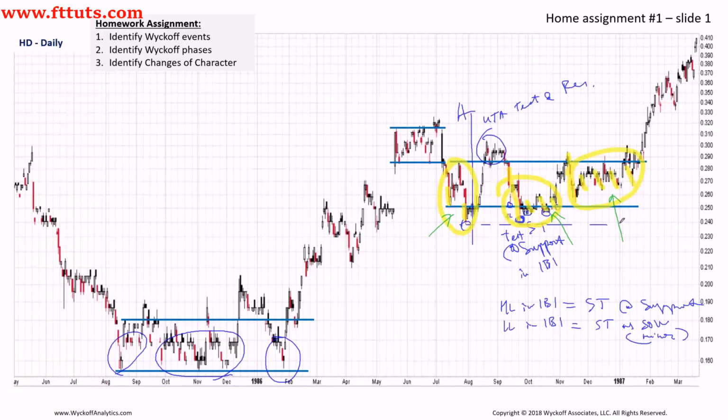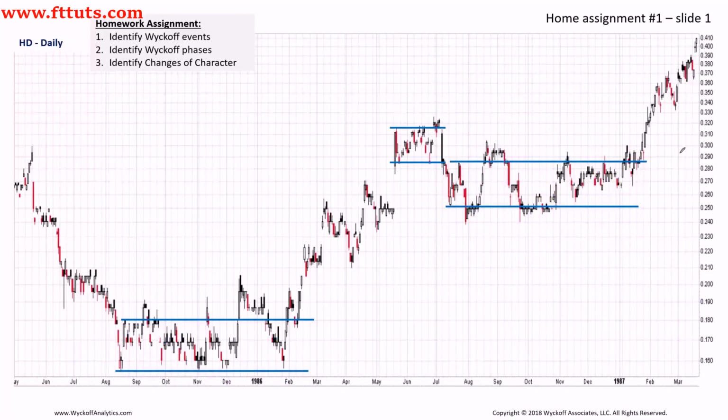And locally, when we say locally, we mean that this test is local to the selling climax, or these multiple tests are local to the climactic action that Rama has identified here. Or maybe these tests are local to the initial selling climax that we have here. Okay, Rama, do you see that? Yeah. Okay, so maybe with the next homework, just identify those areas. Different textures, different tests, but they all create the same structure.